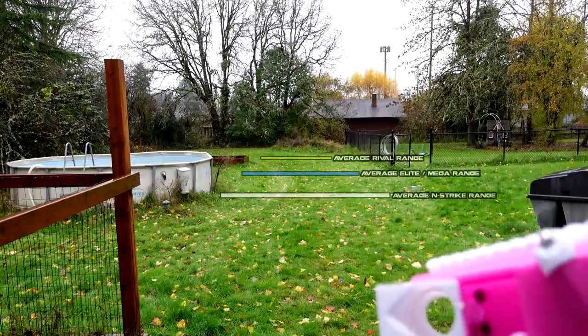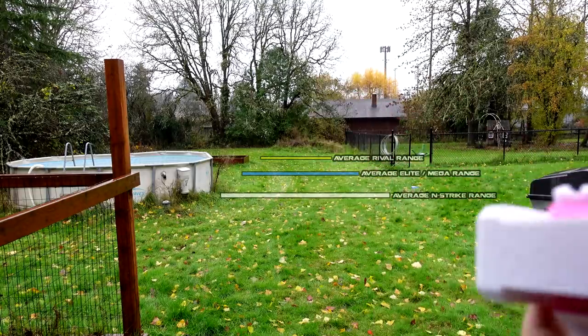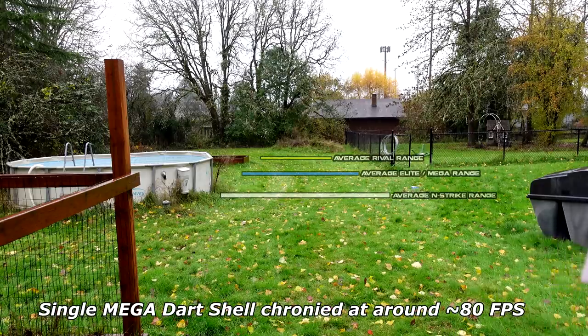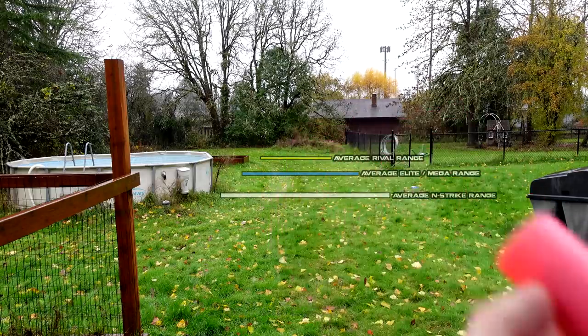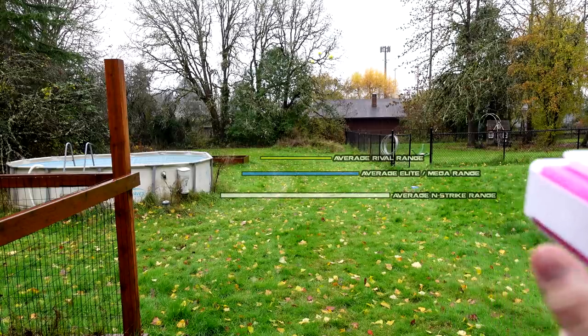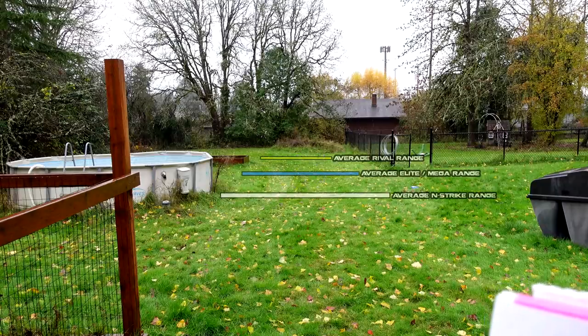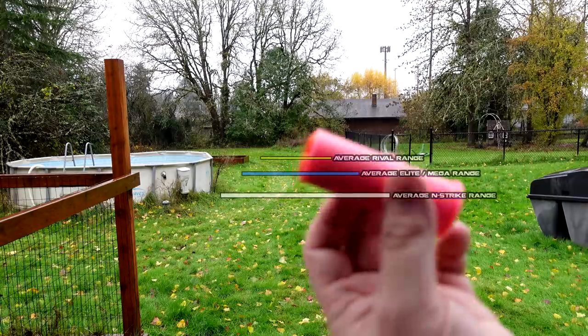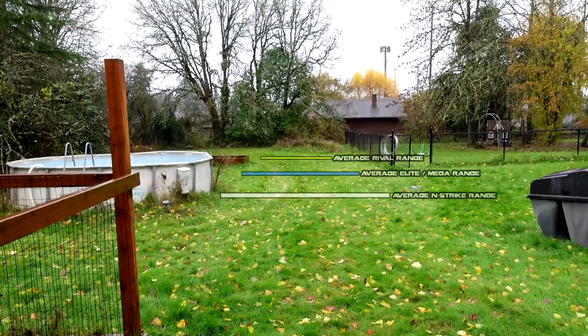The spread could be better, but that's typically down to whether the darts are good or not, and these aren't fresh darts. Next contender: a mega dart shell. I'm really curious how this one does. It went almost rival range — a little bit under — but definitely usable in a war. Triple rival shell — that got better range than the two. Maybe I don't know what I'm talking about. That was awesome. This is a quad short dart shell.